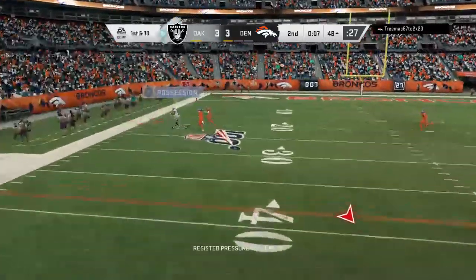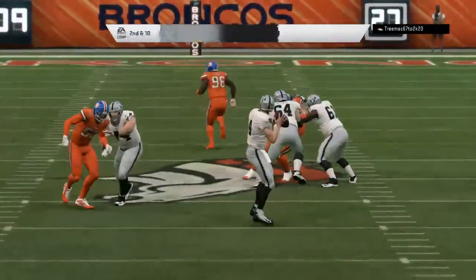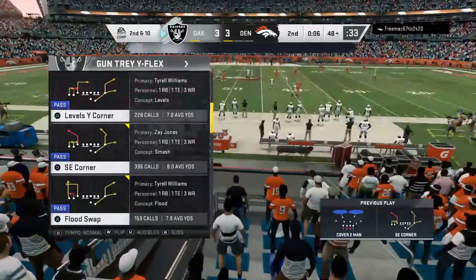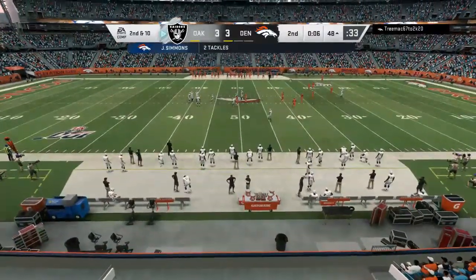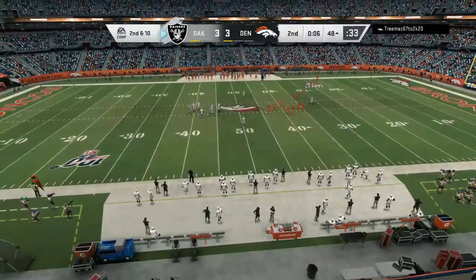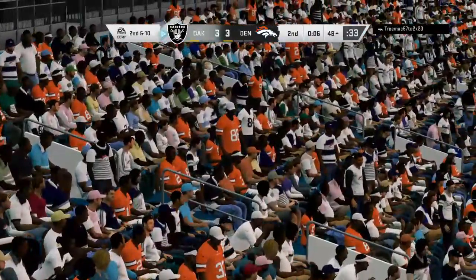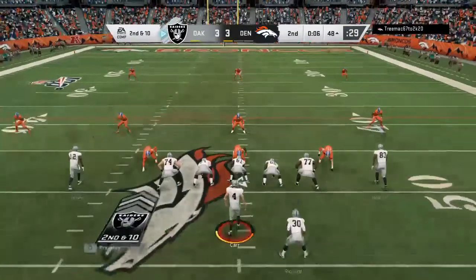Now Carr. And the throw left sideline here is caught, but they'll rule it incomplete. Couldn't keep his feet in. Second down. Now Carr, after the incomplete pass, brings him up 2nd and 10.